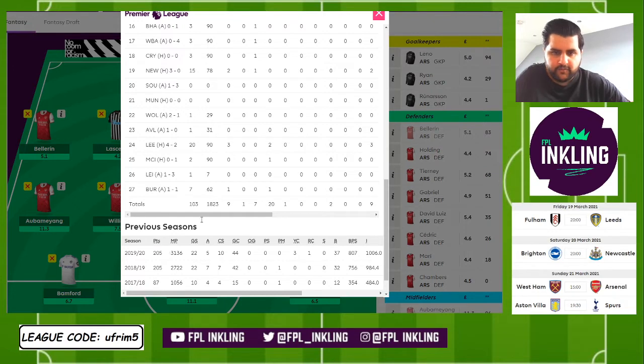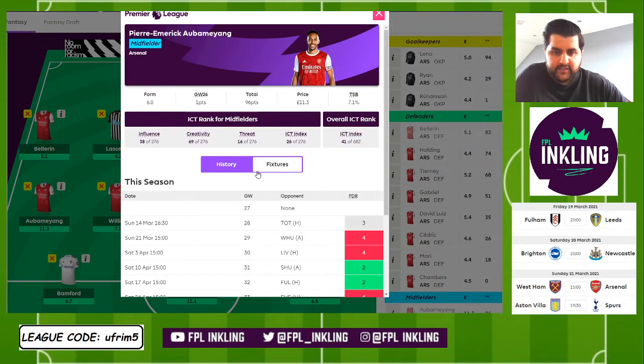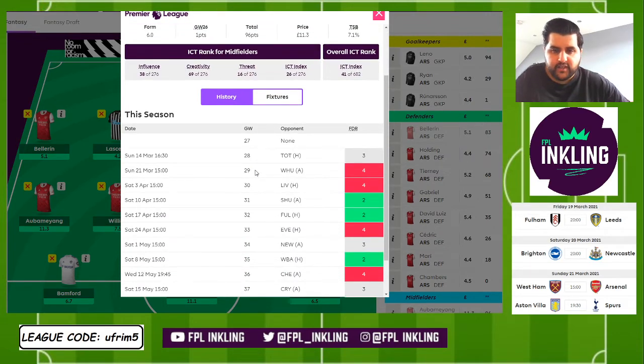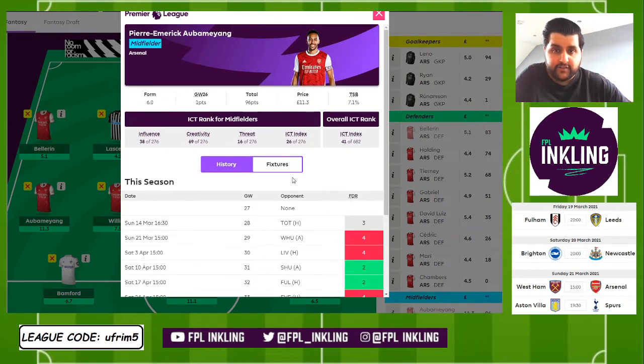He's on 9 goals and 1 assist, but he's got some really good fixtures coming in at the end of the season. He's got 9 bonus points. So after the game week 29, which is a West Ham game, he's got a Liverpool game, Everton and Chelsea. But if you look at his remainder fixtures, Sheffield, Fulham, Newcastle, West Brom, Crystal Palace and Brighton and Hove Albion.